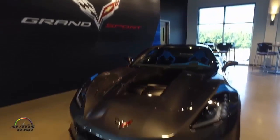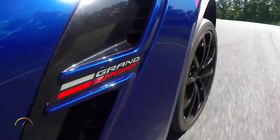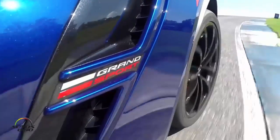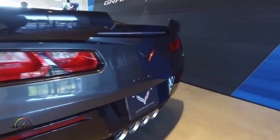Just so you can be a Grand Sport spotter — one nice thing about the naturally aspirated engine is you can have the low hood. A lot of people are really impressed that we can do a V8 front-engine car and keep the hood as low as it is. We've had compliments from design organizations around the world scratching their heads as to how we're able to do that. So having the bulging fenders and quarters and that aggressive look, but still keeping that low hood for good forward visibility, is a really nice and unique combination of the Grand Sport.